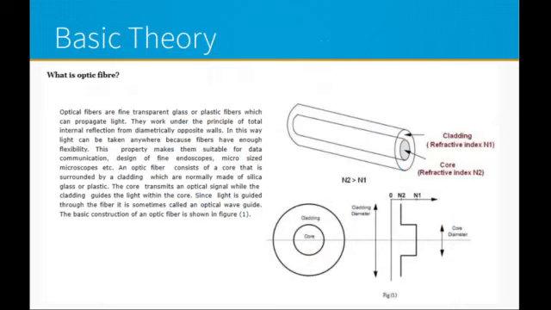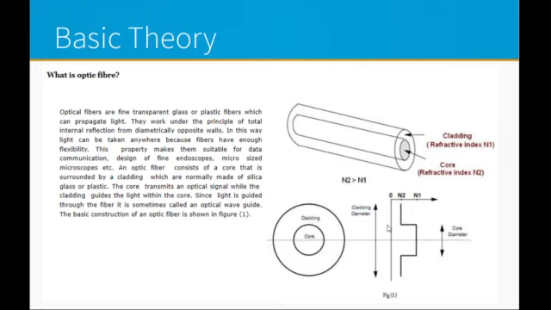Optical fiber. The basic of the optical fiber is that it is a transmission medium which allows light to travel from sender to receiver with the help of total internal reflection taking place inside the fiber. Total internal reflection is the phenomenon which takes place when light tries to travel from higher refractive index medium to lower refractive index medium.